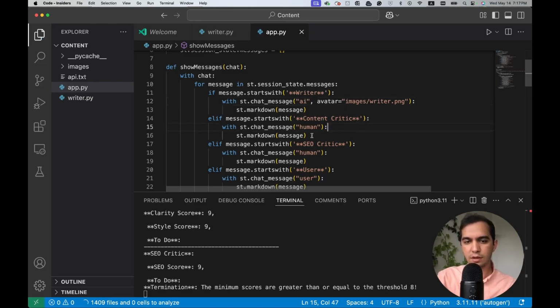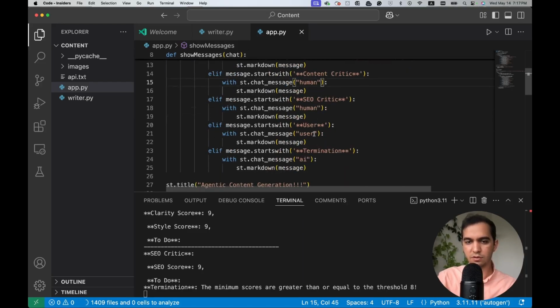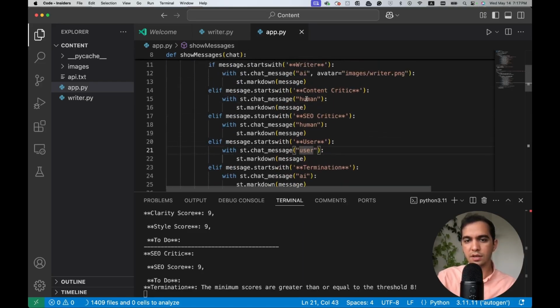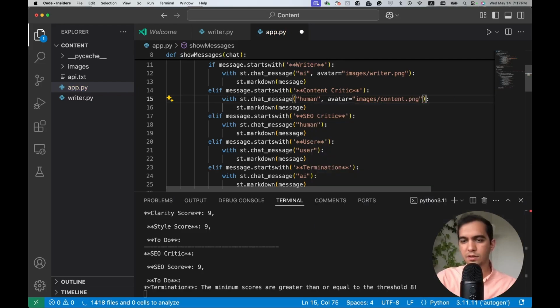And the same goes for the human, we're fine. For the user is fine. And for the content of Content-Critic, I will also specify avatar, images, content.png. And for the SEO, and it's not human, it's AI.